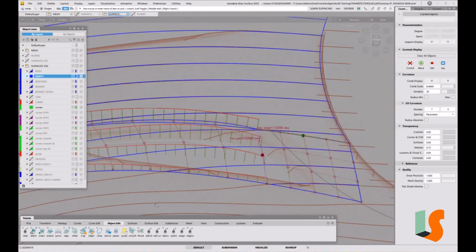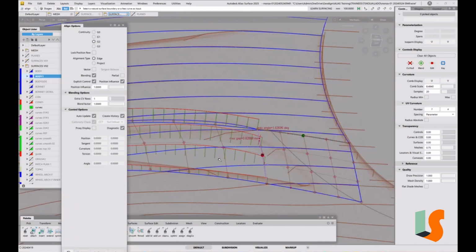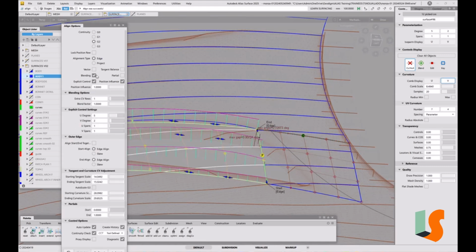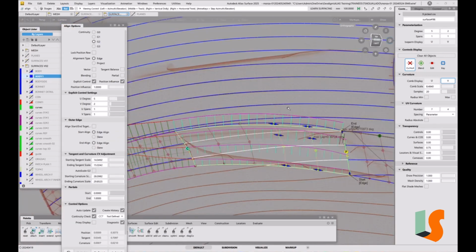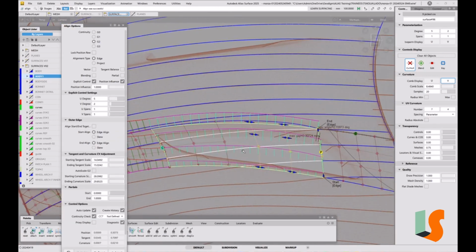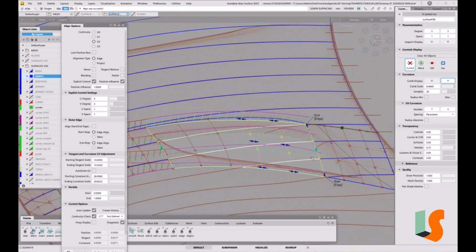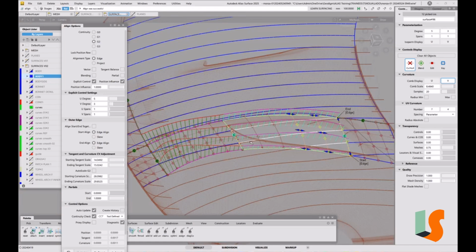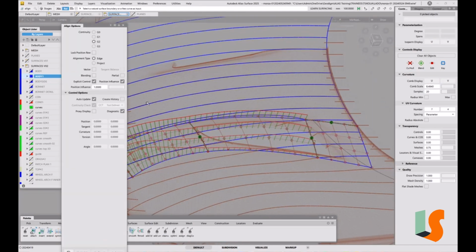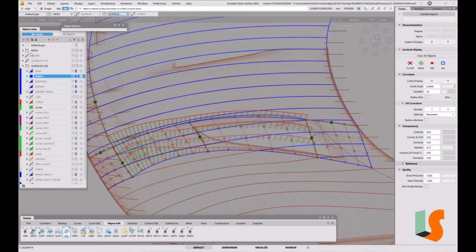So it's just this alignment here, and we just need to bring that back in. So let's go into there and align that, and that's G2 edge. I don't want blending on because I don't want to affect these CVs that we've carefully modified, and I just want to increase the degree, and I don't want history on. I don't want things changing unexpectedly unless I'm in control of it. So I think that's certainly CV wise that looks better, and curvature wise.